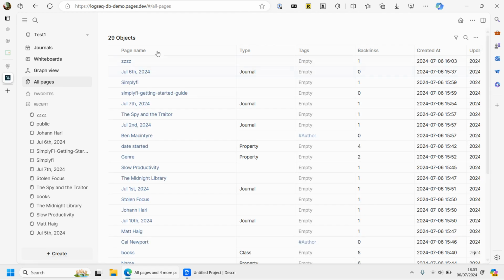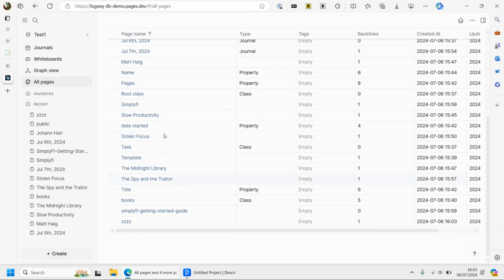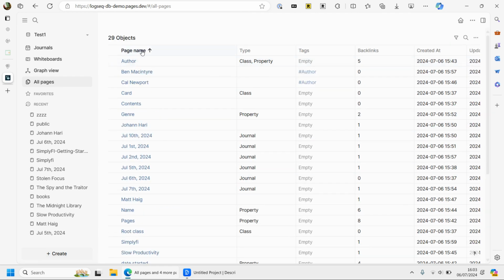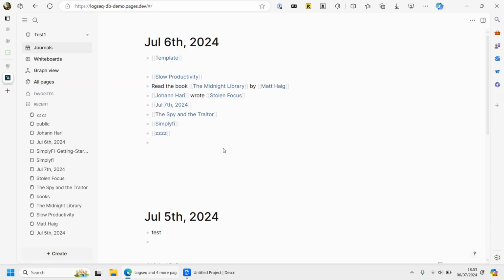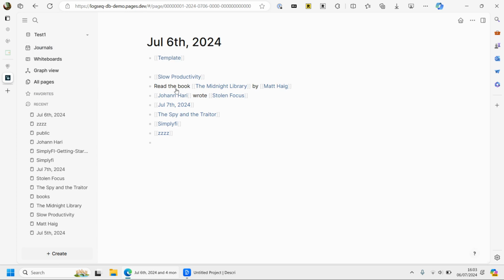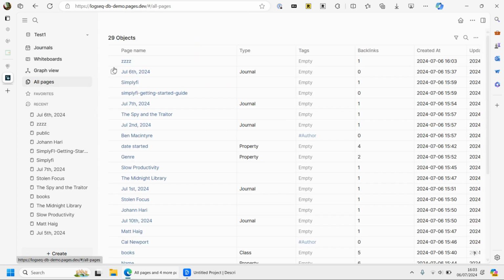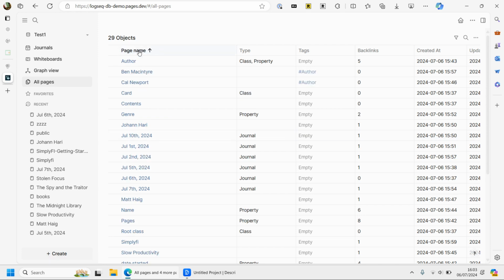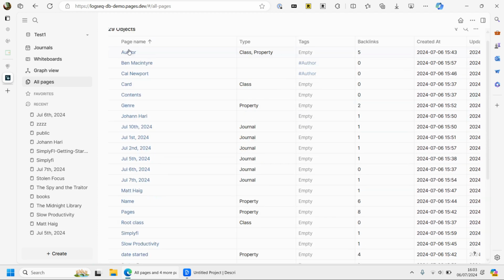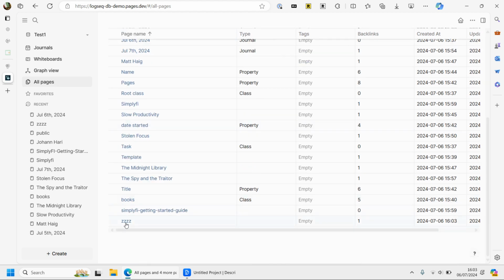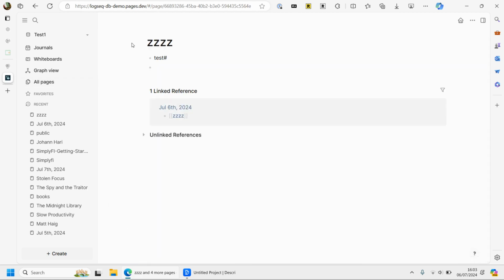Okay, all pages. So I've now sorted it. Although now, why is it only 29 when it was 64 a second ago? Did I click anything different? I was here, no. All pages. Okay, I don't really know why the numbers changed so considerably, but anyway, never mind. So it's now sorted by page name. I click on the last one, fine.